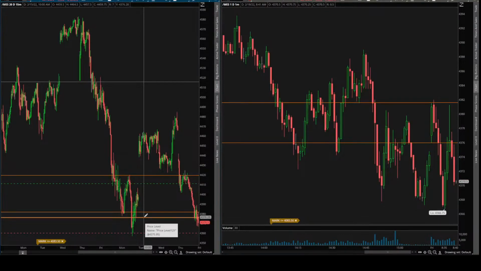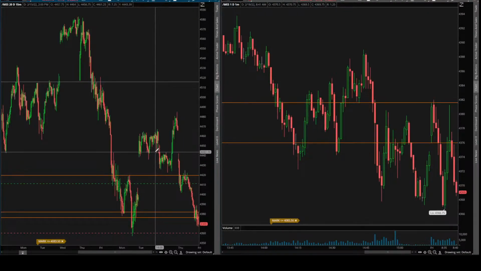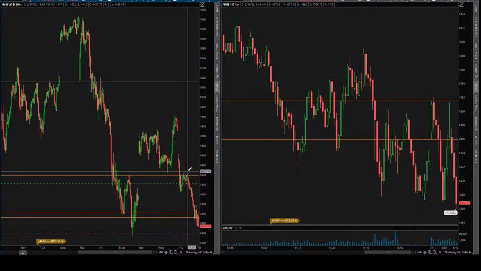So we're kind of into that support level. And yesterday, remember, last few days, the issue was there was support here and resistance here. So we're under it, can't push more, we take it up. But then yesterday, the issue was there was a good amount of resistance here and support here. But looking at the daily, I just felt like the market really didn't have anywhere to go. So it just continued lower. We're going to watch and see what it does at the overnight here.